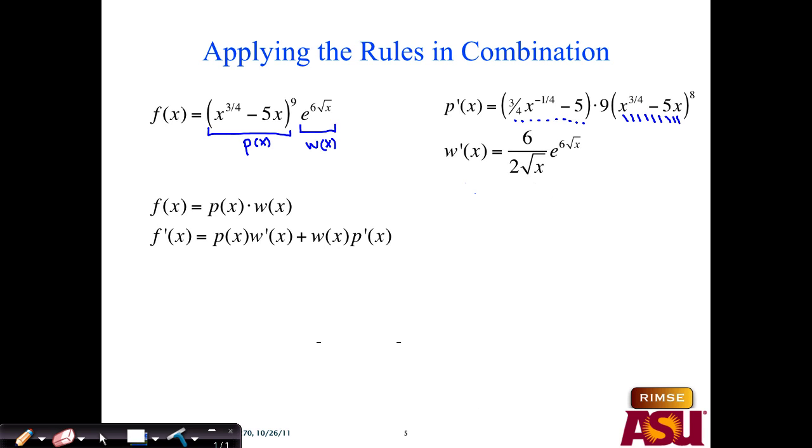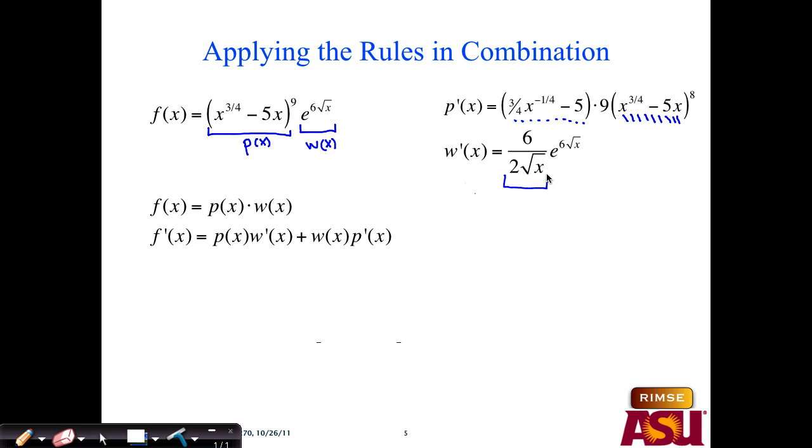e to the 6x, or 6 square root of x power. If it was e to the 6x power, that'd be easier. E to the 6x times 6, the derivative of the exponent. But this derivative of the exponent is, well, a little messier. So I didn't write out all the steps of chain rule, but e to the something power, whatever's up here, is going to have its whole original self in its derivative. And this is times the derivative of the exponent.